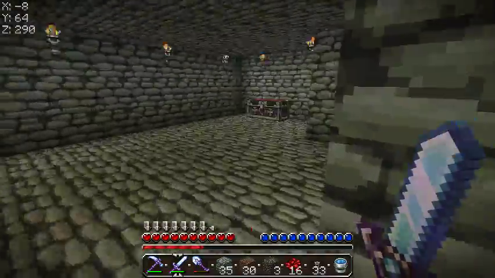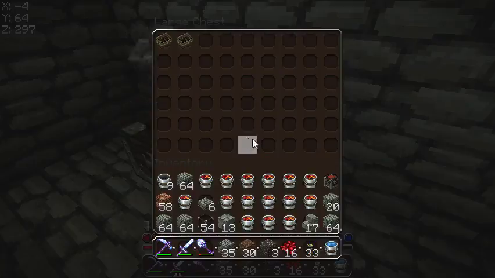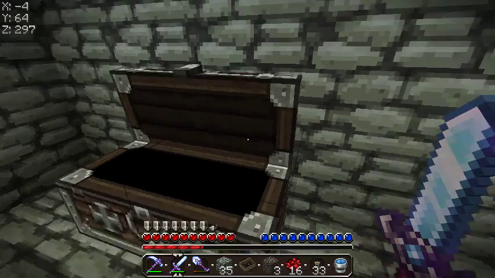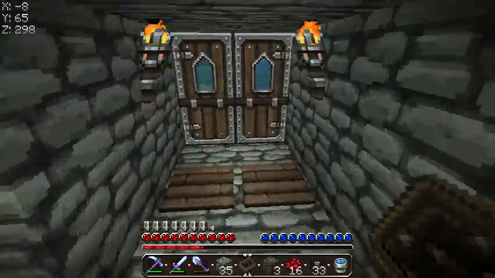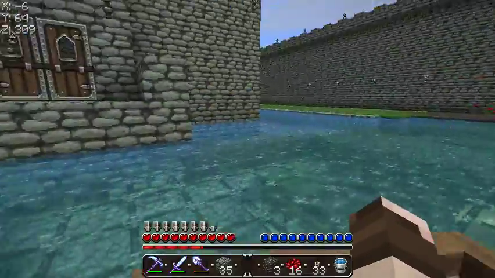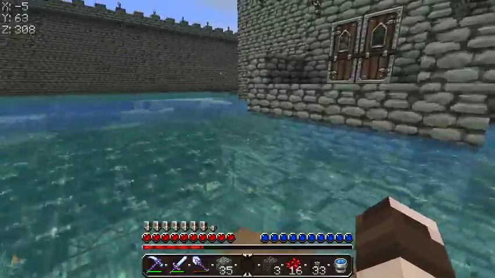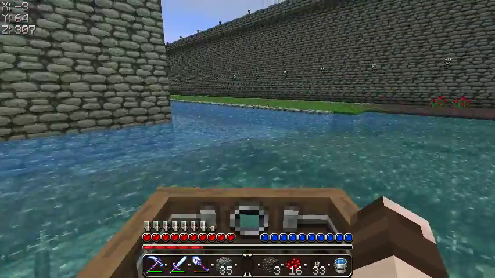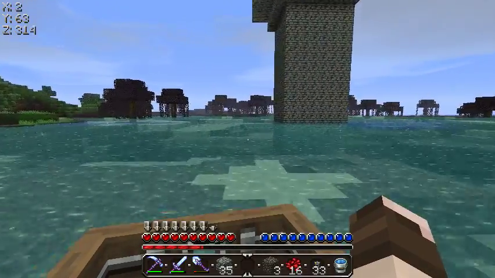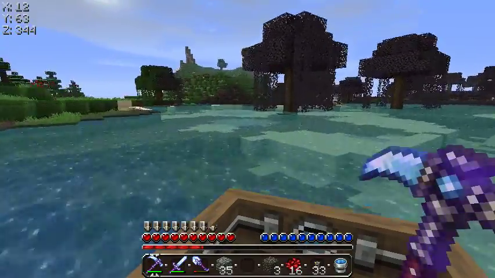Up the stairs we go. We're gonna stop and grab ourselves a quick boat. Do I have room for a boat? Just take this dirt and swap it for a boat. I haven't organized my... There we go. Why had me facing backwards? I don't know. Let me put it on the pick.